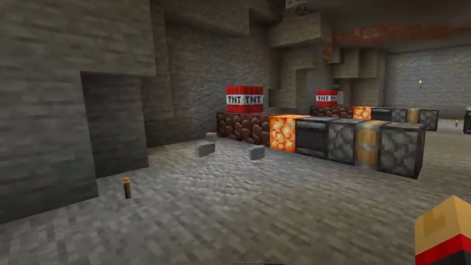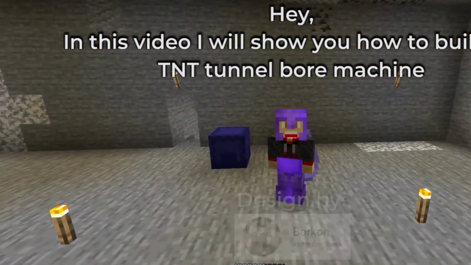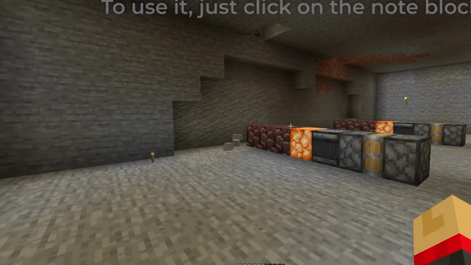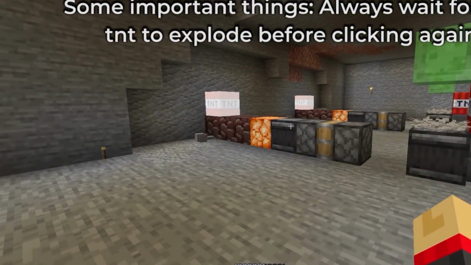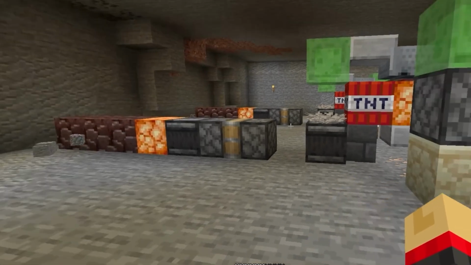In Minecraft, there are redstone contraptions called TNT tunnel bore machines, or at least that was on the tutorial I looked up, and these can explode TNT in a tunnel and basically do the work a pickaxe would do for you. But you only need 2 TNT, so you don't need to keep endlessly supplying it, which makes my job getting diamonds a lot easier.